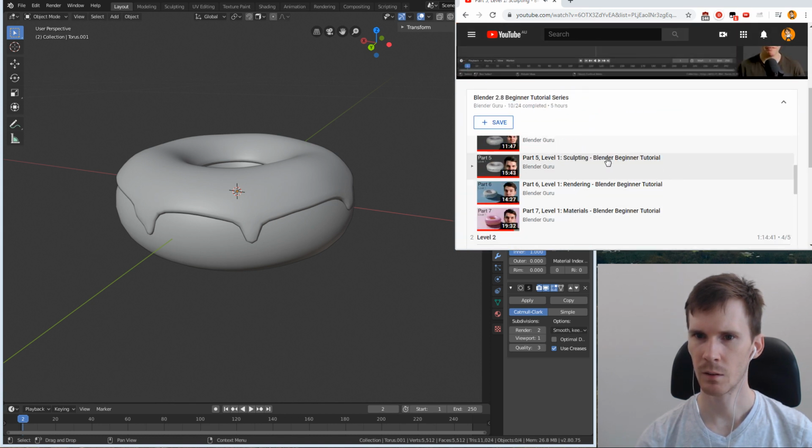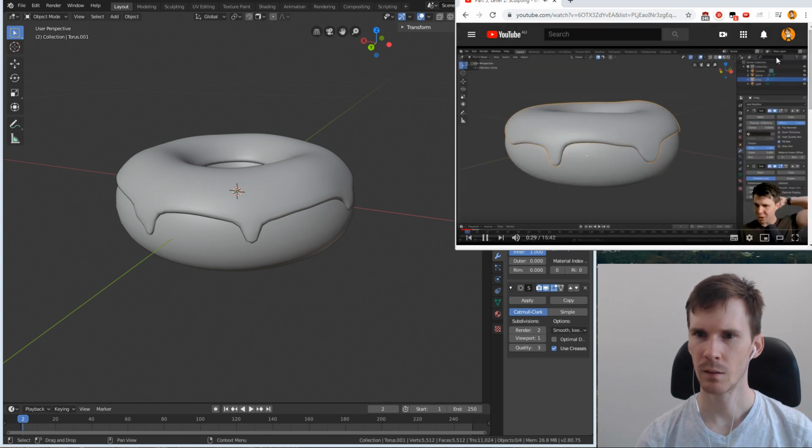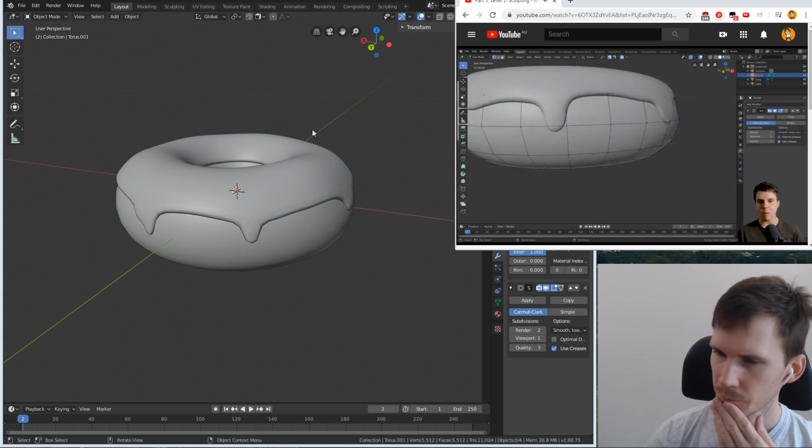Something fun. Working with the donut should be fun enough, but we're going to be making both the donut and the icing on it look more shapely. So we're going to use sculpting to make this part look loopy and like real icing, and it's a lot of fun. Before we do the sculpting, the only detail we have is what is available to us in edit mode. We're sculpting on donuts.